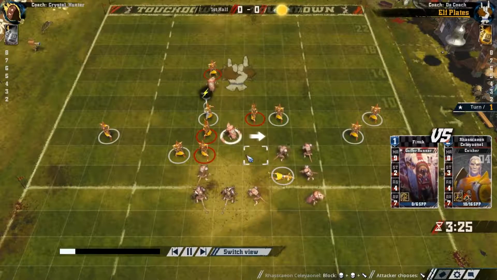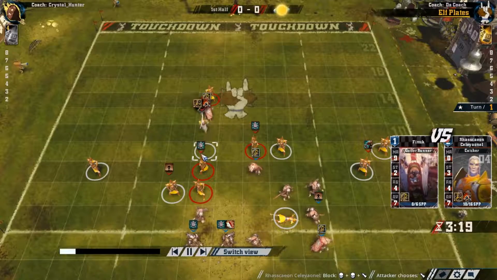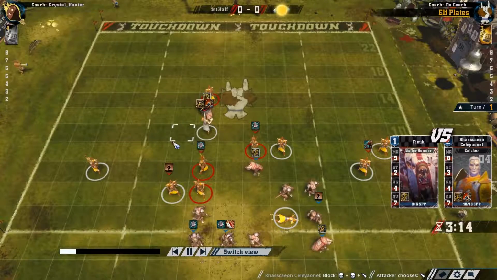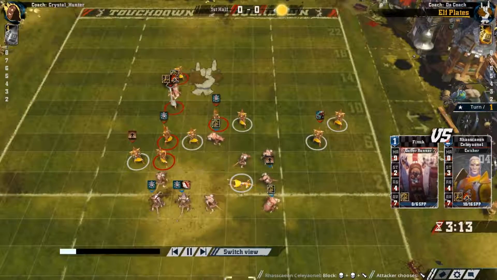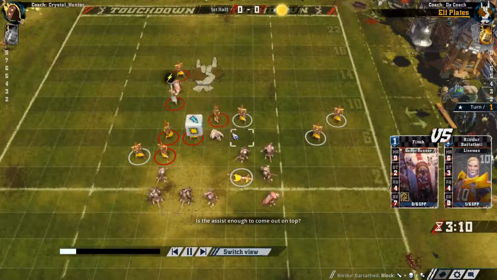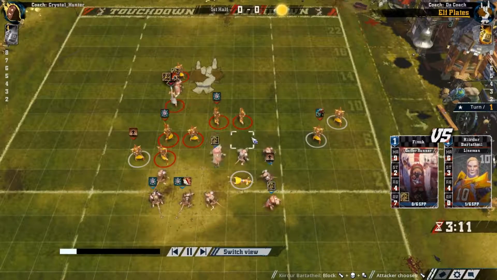Didn't quite work out though. I'm guessing it's probably going to get Block and then Frenzy next. So why not? It's just forming up around the Ratties there, trying to maximize the amount of block dice they get. So pretty standard stuff so far.